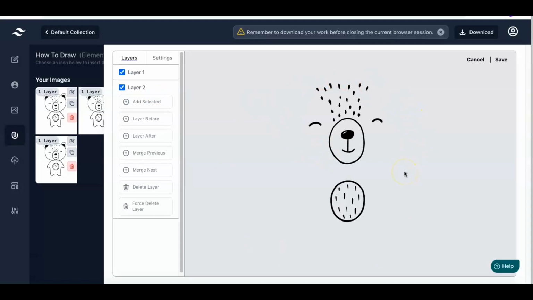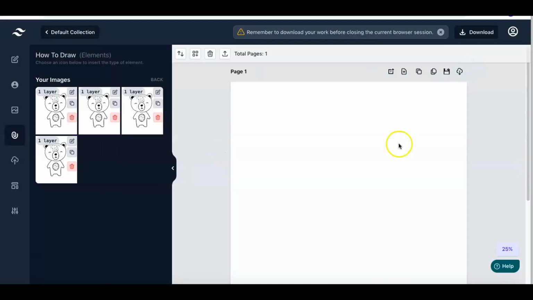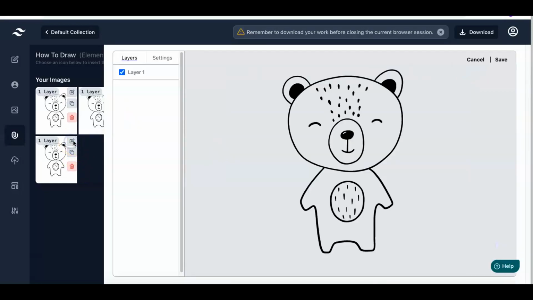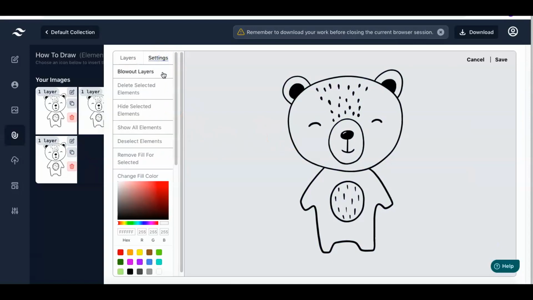Which is Illustrator or Affinity or any such, Inkscape for that matter, you go ahead and edit it over there, organize the layers, and then come back, right? That's what ideally would work. But what we have done is we have come up with solutions which are way more sophisticated, and they take this thing to the next level where you don't have to work with Illustrator to make this happen, right? You saw how this was not adding to the new layer.